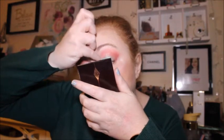And I might go back in with the Tight shade as well on my little finger, see if we can build it up. Oh, that is just such a beautiful shade. It's like a white, but then it's got a lavender purple reflect. I don't know if you can see it on my little finger there. You should see it when I come a little bit closer in a minute. But when I'm putting my finger in, it certainly is really, really chunky.